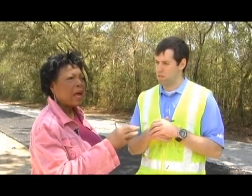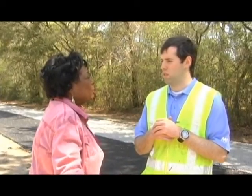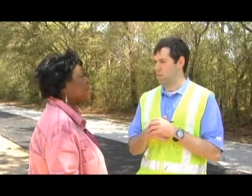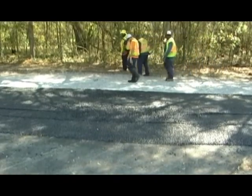Now, what is the life of pervious asphalting and paving? How long will it be around, and can it withstand rain and all of those kinds of elements that it's going to be facing? Right, well there is a question of the lifetime of the porous asphalt, the pervious pavements. We hope to last 10 years or more. We'll see. Typically in the low volume road applications like we have here, you're going to have a longer lifespan, so hopefully it'll be a really sustainable product for Charleston County.